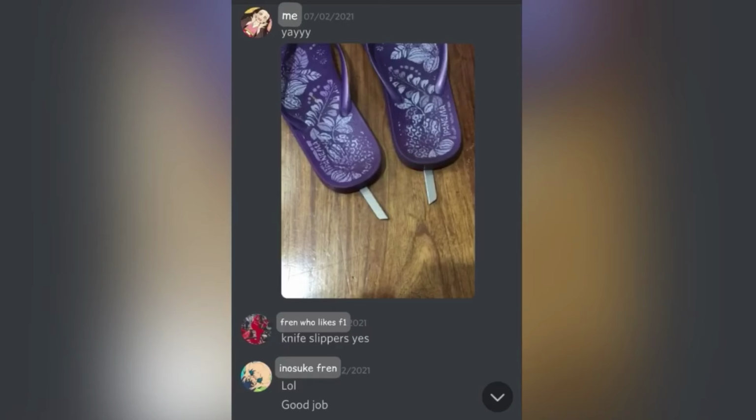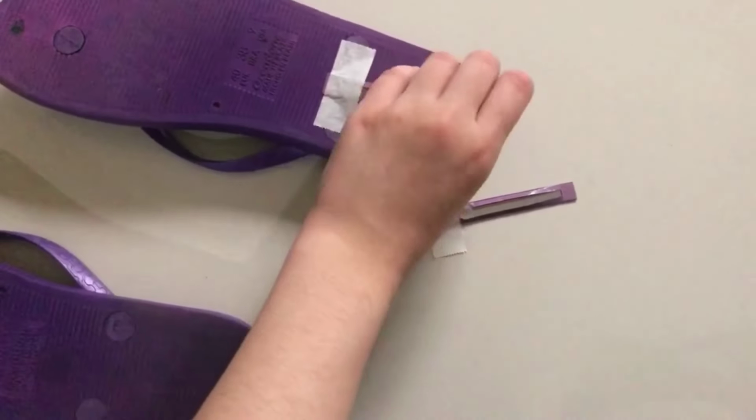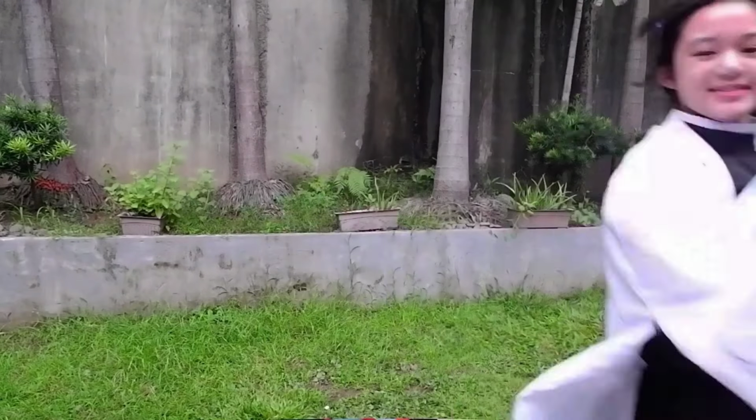And when I sent it to my friends, one of them sent this gif. Cool, I love my knife shoes, but sadly I had to remove them. I think it's illegal. But like, if someone tells me this actually isn't illegal and I'd be allowed to make a real pair of knife shoes with a lot of effort, I'd love to make it spring-loaded. Now that we have slippers, we can go outside.